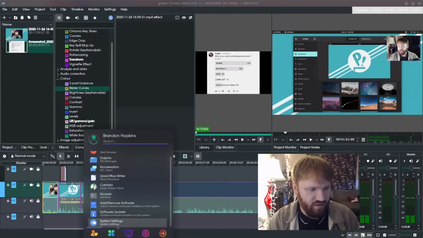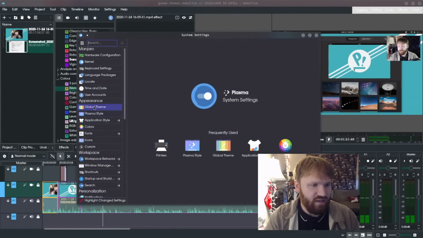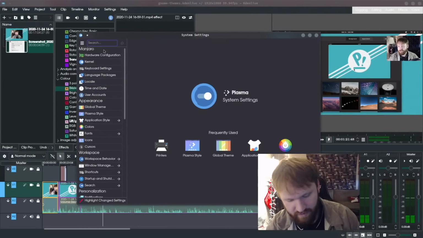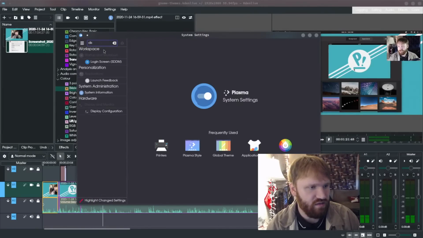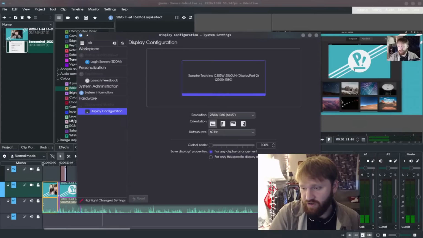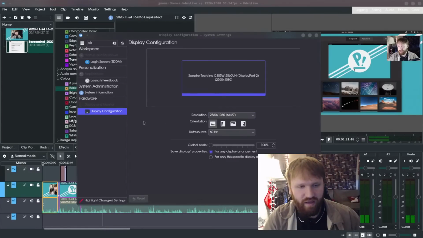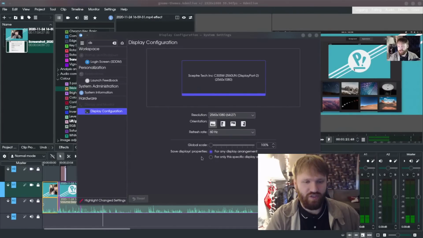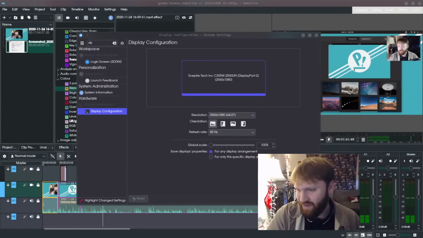If I go into system settings, display, display configuration, Global scale right here, you can change the scaling. I know Zorin OS, we were talking about that earlier, has scaling options. But I'm not too experienced, I can't talk too much on that. I would look that up.